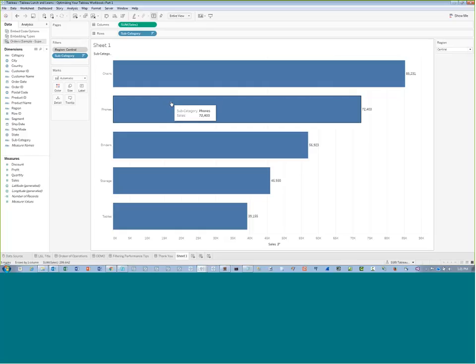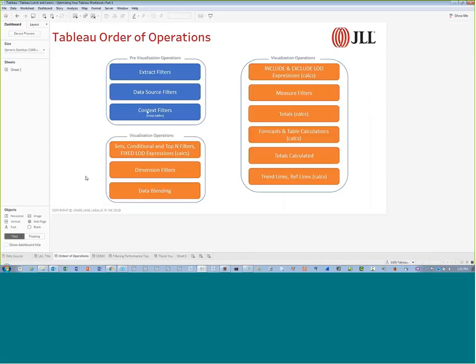It changes it from a blue pill to a gray pill. That's number one. The second thing it does is actually puts it in the order of filters above the dimension filter. So back to our order of operations. Here's a context filter in the order of precedence, and then here's a dimension filter.